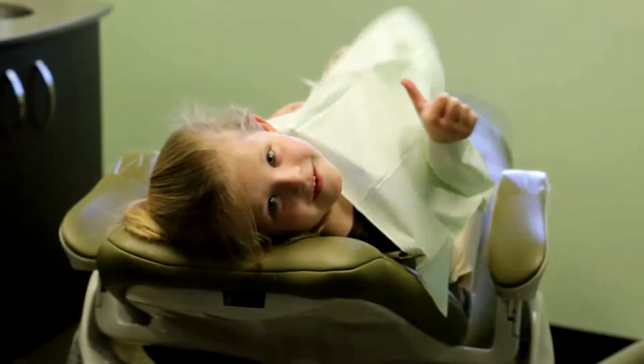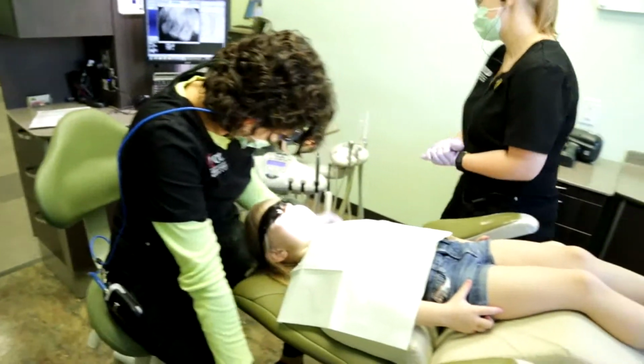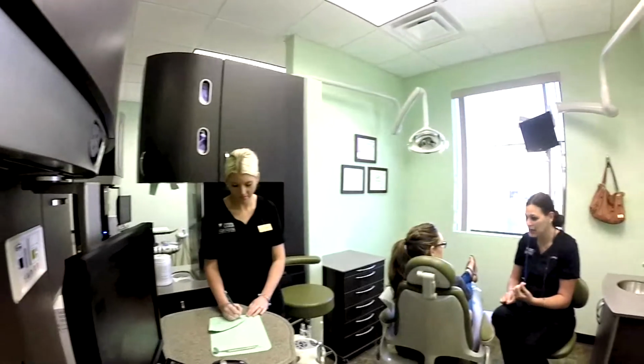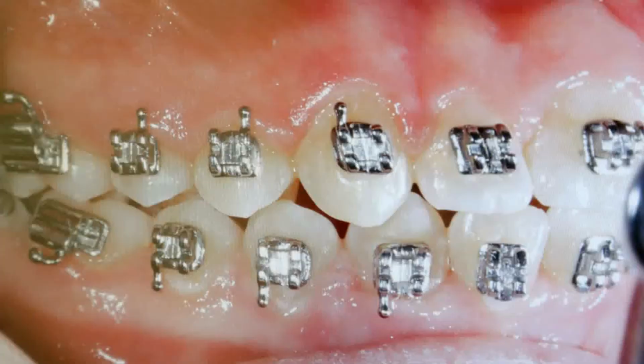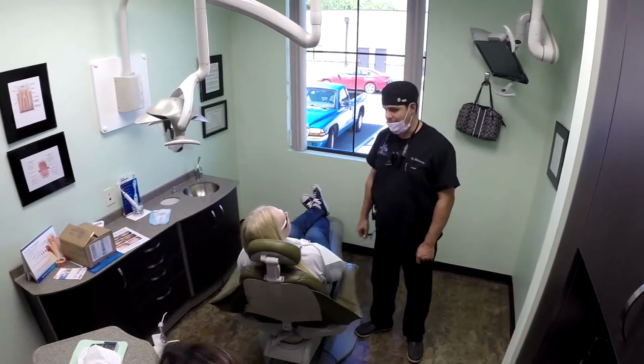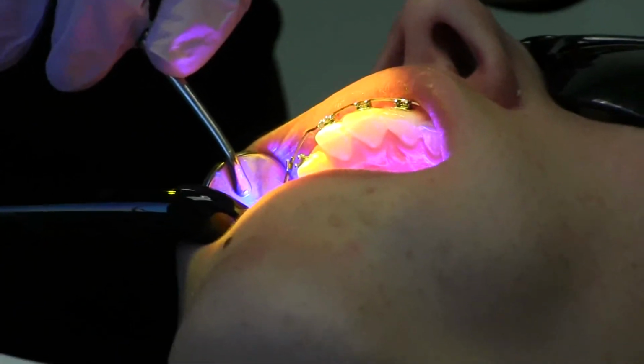Some of the early symptoms of orthodontic problems that we'll see usually arise at the age of 6 or 7 years old, which is when we notice it the most, when their first 4 teeth are coming in and their back molars are in. If we see a lot of crowding happening, or we foresee any permanent teeth being blocked out because of the position of these teeth, then we'll want to do something called interceptive treatment. What we do with interceptive treatment, we try to align the first 4 teeth, get them in the right position and the right angulation, and allow enough room for the other permanent teeth to come in without them being blocked out.